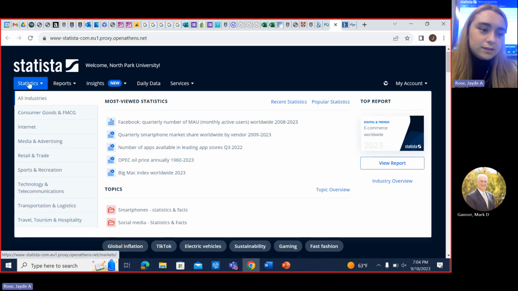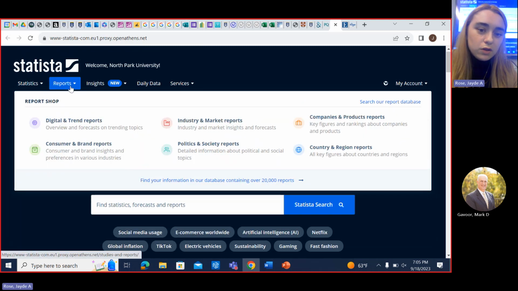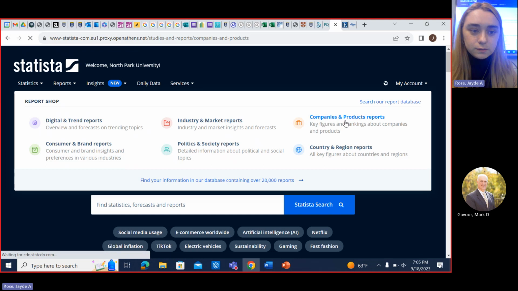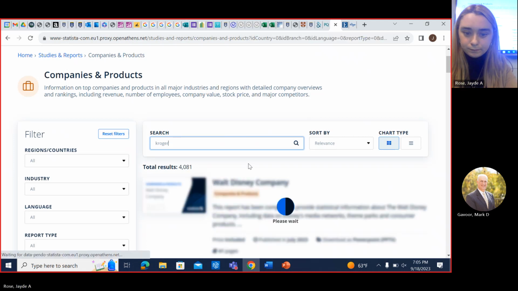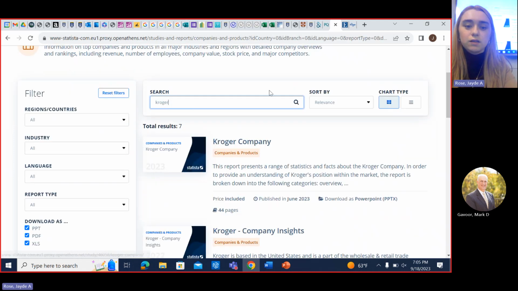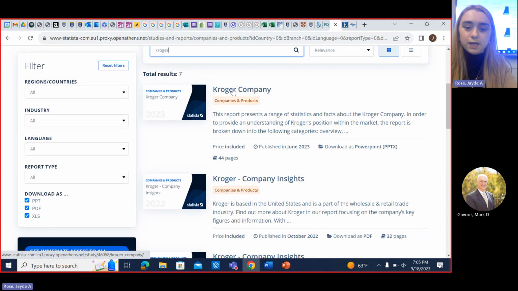So you can see you can look at statistics, but I want to look at reports. So in reports, I want to scroll over to companies and product reports. And here again, you can search for your company. And I don't even have to click enter or search here. It just pops up. This is such an incredible resource.